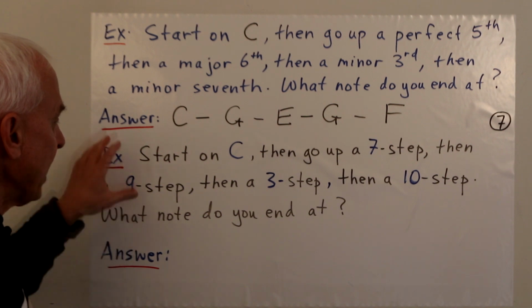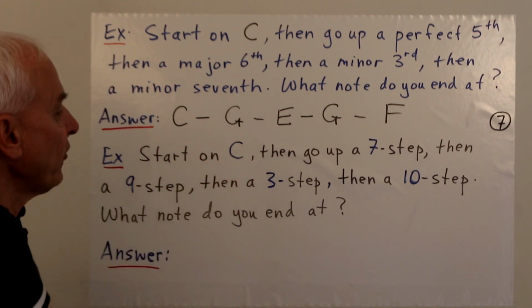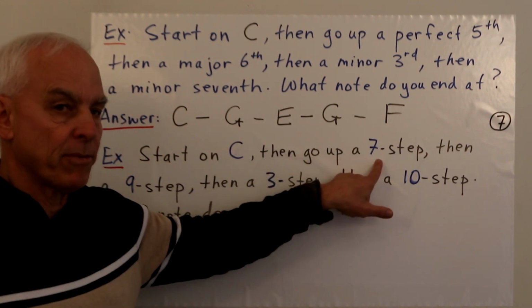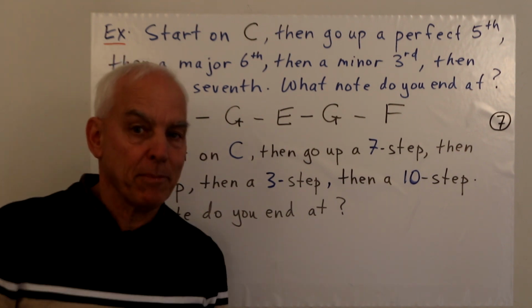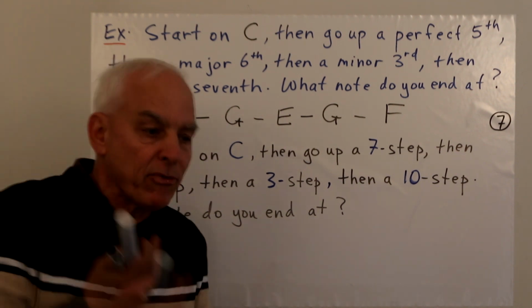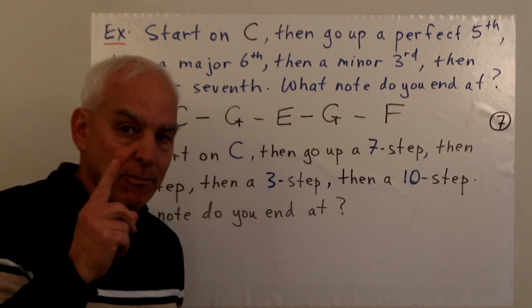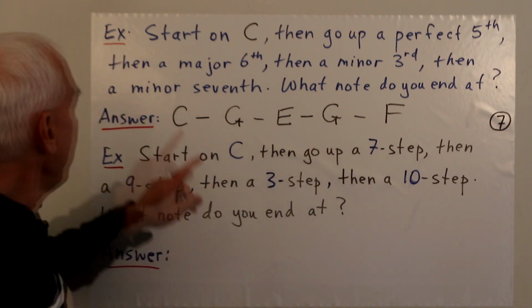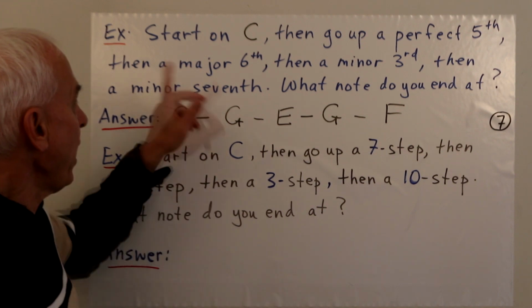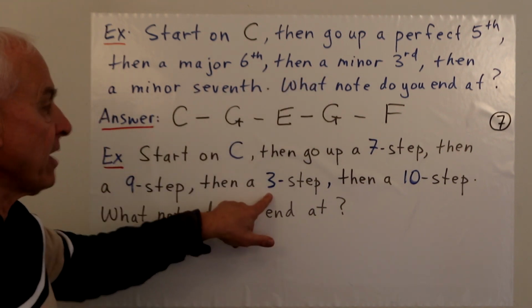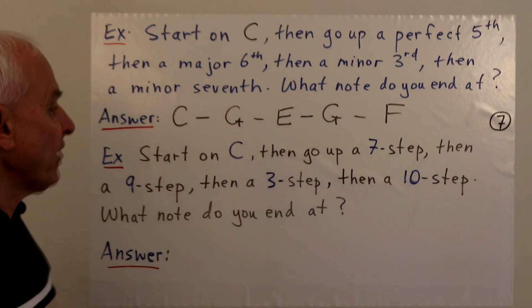So here is the same question, but now transposed into this numerical language. So suppose we start on a C, and then we go up a 7-step. So a 7-step is the same as a perfect fifth. That's our new name for a perfect fifth. It's actually more representative of what's really going on. It really is a 7-step. It's an interval of 7 steps. Okay, so we've gone up a 7-step, and then we go up a major 6. What's that? Well, that's a 9-step. And then a minor third, what's that? That's a 3-step. Then a 10-step, that's a minor 7th.